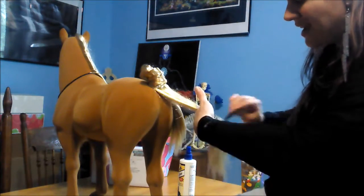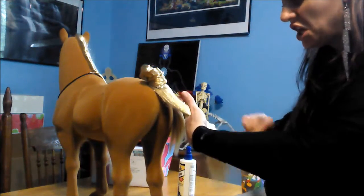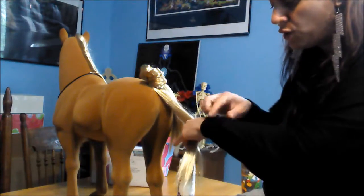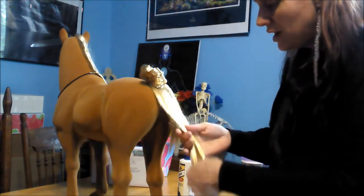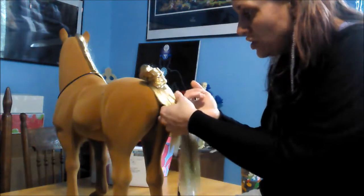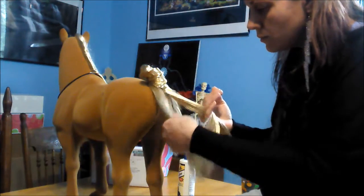Alright, so I brushed this horse's mane and tail out pretty good when I first got her, because she was very tangled. For those of you who are curious and interested to know, this is a My Twinn quarter horse, which I got from my mummy for Christmas.